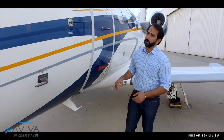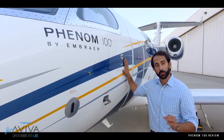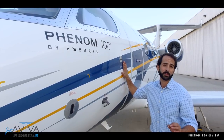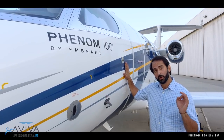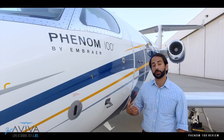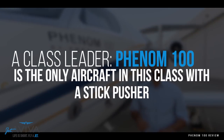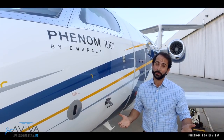Coming up on the left-hand side of the aircraft, we've got a few things to talk about. One is the angle of attack vane. This vane is used to provide real-time airspeed information with respect to the critical angle of attack. At all times, the computer is calculating 1.3 times the stall speed and providing that information through a green donut on the airspeed indicator, so the pilot has situational awareness in terms of energy management. What's also interesting about the angle of attack probe is what triggers the stick pusher. The Phenom 100 is the only aircraft in this class that has a stick pusher — if you get too close to a critical angle of attack, the stick will actually come forward and reduce the aircraft's nose, ultimately stopping a stall.